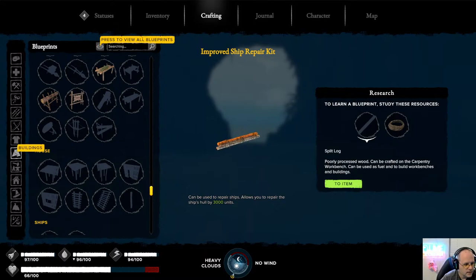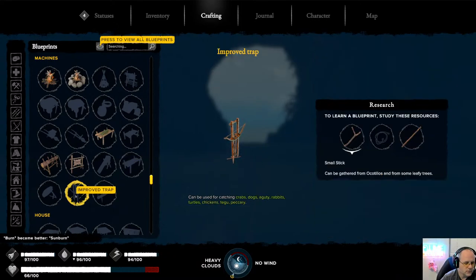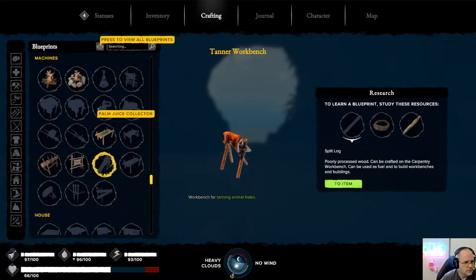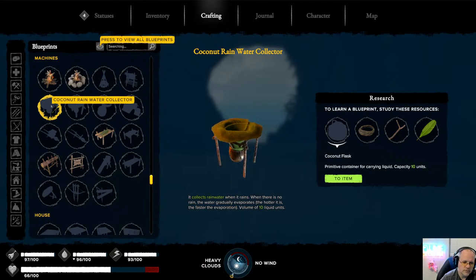All right. So, back to it. I am looking at water generation. Ooh, that's new. Hey, that was not in the game before, just so you know. My dude, there's something wrong with him. I just heard him heave and hoe. Hearth pot. There we go. That's what I was looking for. So, you gotta have a coconut flask before you can do the collector.